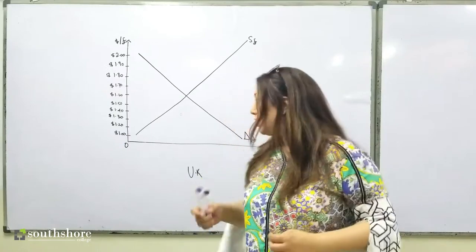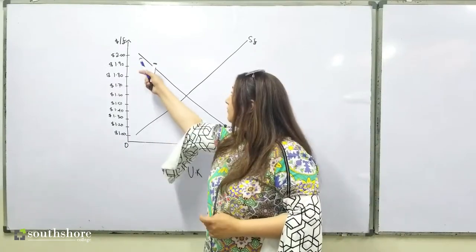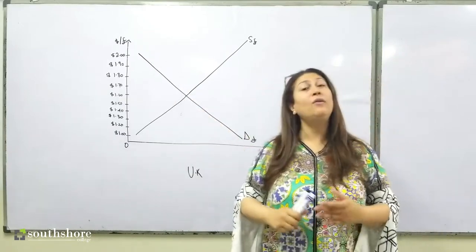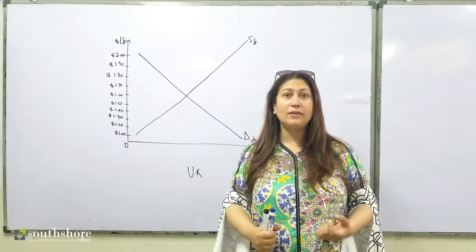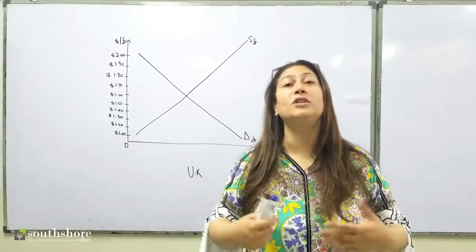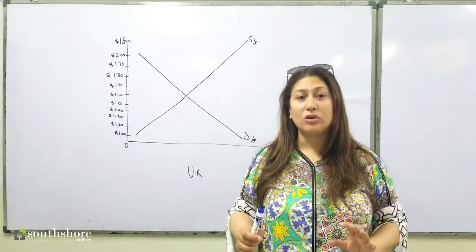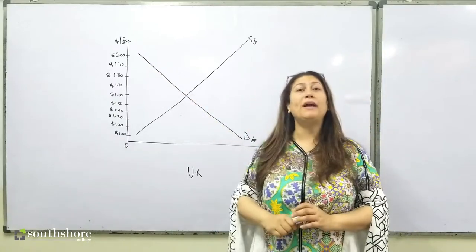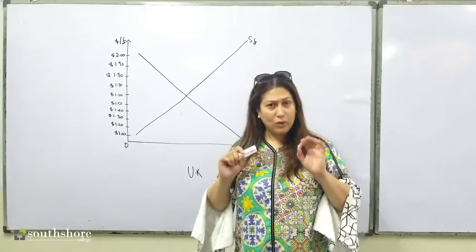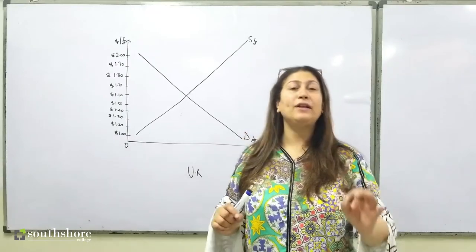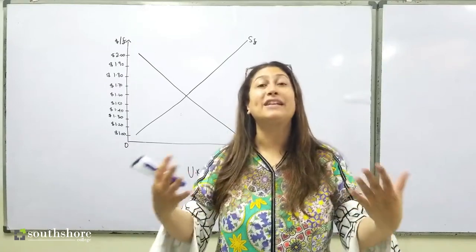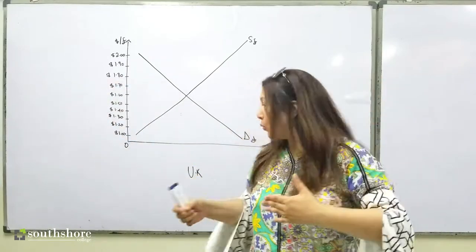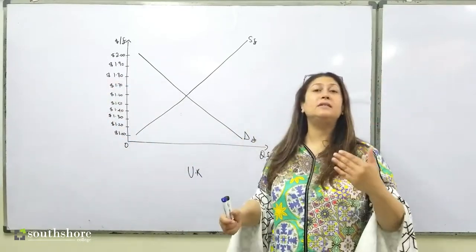If we take the example of two countries, the UK and the US, the demand for pounds is not by UK residents themselves, but it is rather by US residents. And why would US residents demand UK currency? If they wish to buy goods and services from the UK. We need to understand this. This is very important. The only reason that US residents will demand this currency is if they wish to buy goods and services from the UK. What does this mean? If US residents are buying goods and services from the UK, this is the UK's export. The UK is exporting these goods to the US. The US is buying goods from the UK, which from the UK's point of view is considered a UK export.